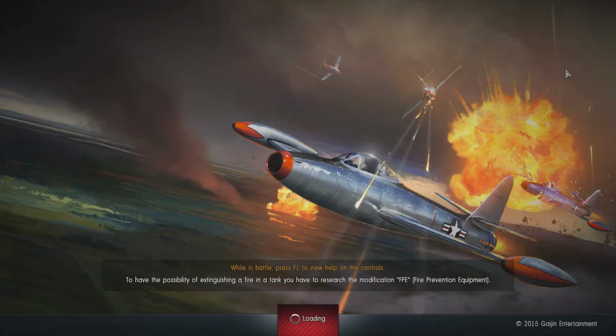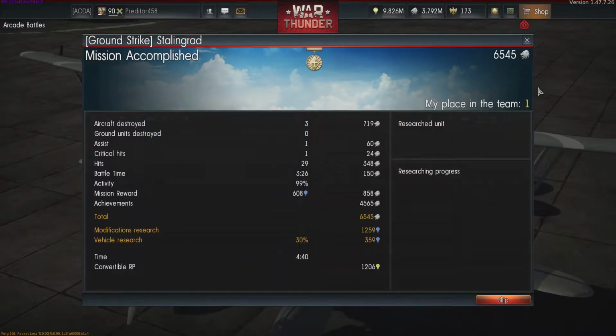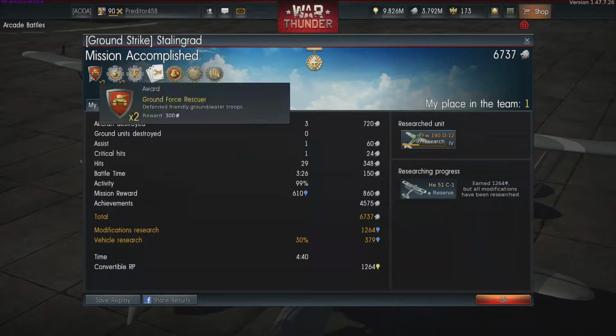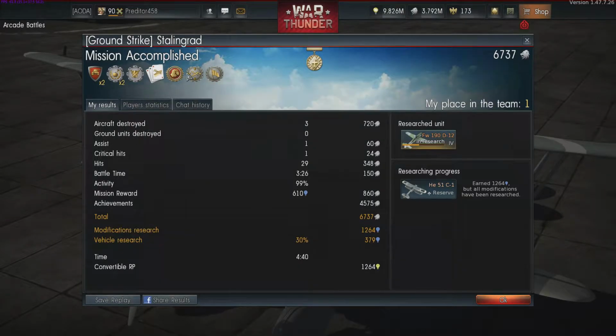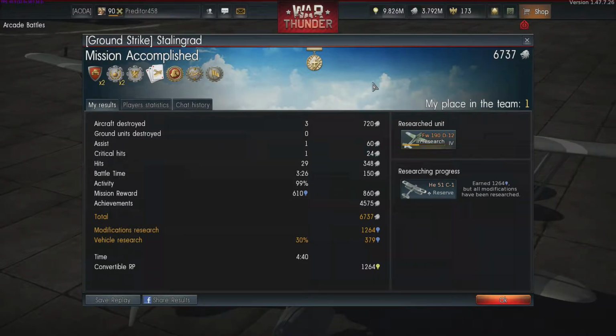Let's have a quick look at the results. It's quite a short round, so we'll probably hop into another. So we got 3 kills. You know, what can you do? It's not brilliant, but still first place for the team, which is good enough for me. So ground force rescue x2, professional x2, shadow strike x2, wind streak x2, final blow, terror of the skies, and bulletproof. So let's hop into another round.